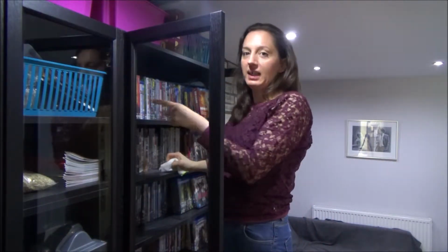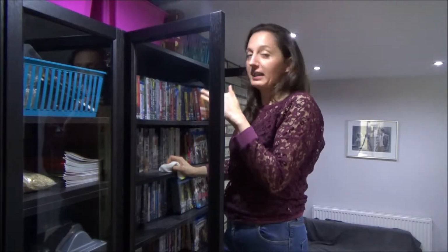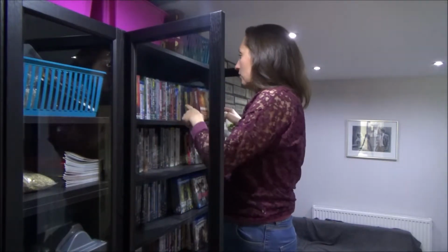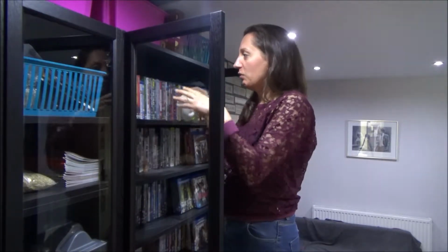But there's a but. I have to be really careful because I think my husband has these in order, so I've got to put them back in the way they came out. So I'm just going to do it chunk by chunk, I think. So yeah, that's what I'm going to do. I'm just going to dust chunk by chunk now.